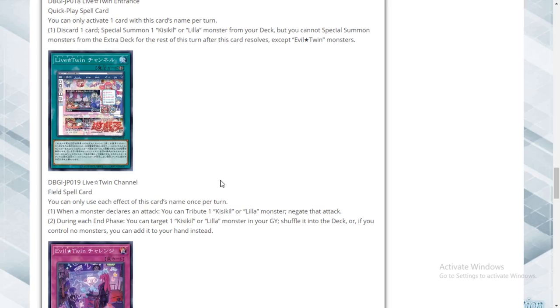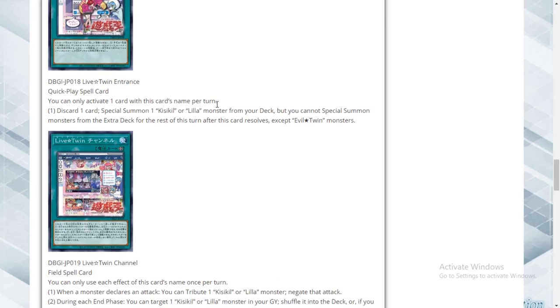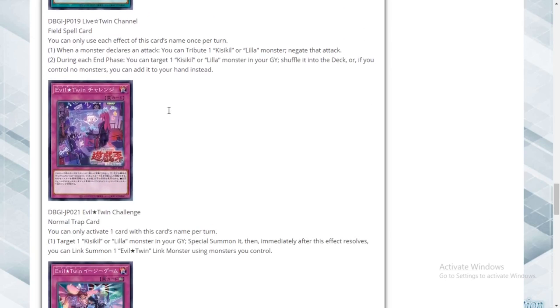And on top of that, you're not guaranteed to get the card back to your hand. It shuffles back into the deck, which I know they special summon from the deck, but I think it would be better just to get them to your hand. Or you just get to choose either to shuffle it in or add it back, which most people would just keep choosing to add back, but there would be very few situations where you'd want it shuffled back in. So I think the field spell is pretty bad, honestly. I'm not very impressed with it. The quick play spell card so far is the better card out of the spell and trap support.